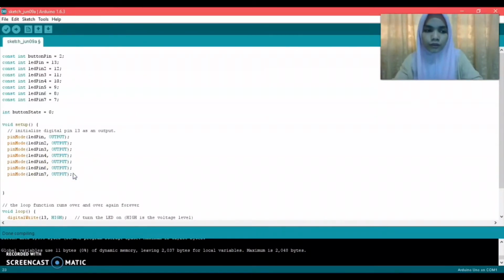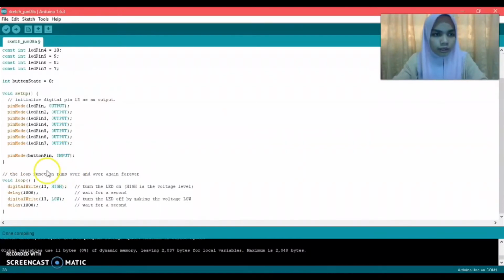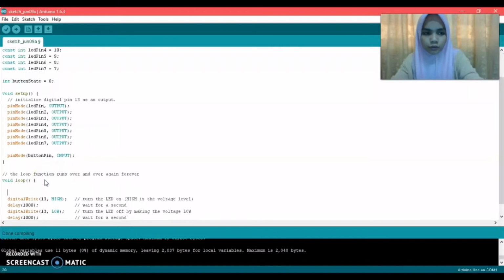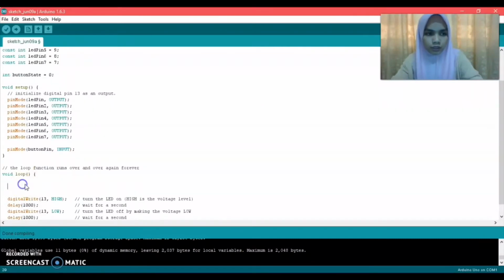And we have one input, which is button pin, as our input. Okay, done. For void loop, first we have to declare button state equal to digital read button pin.